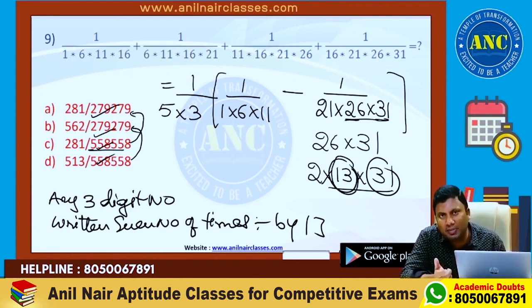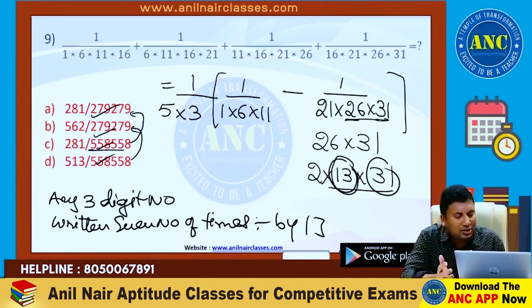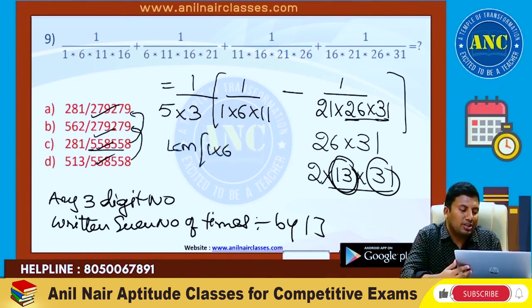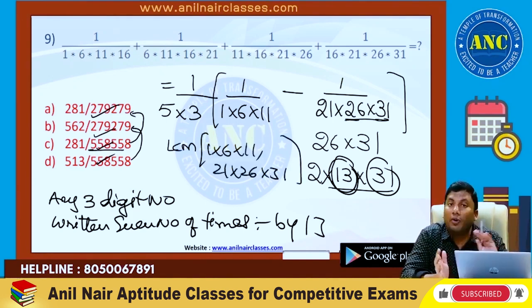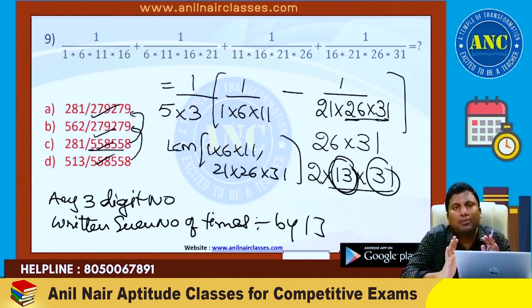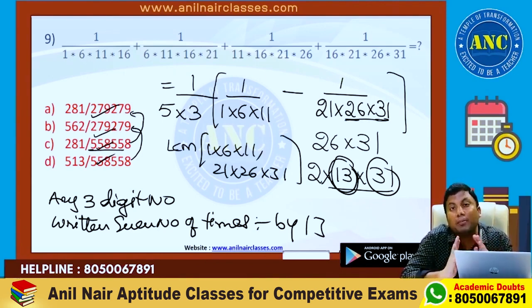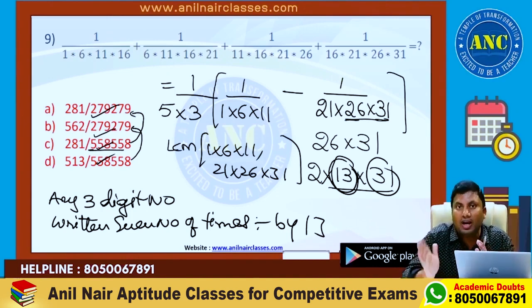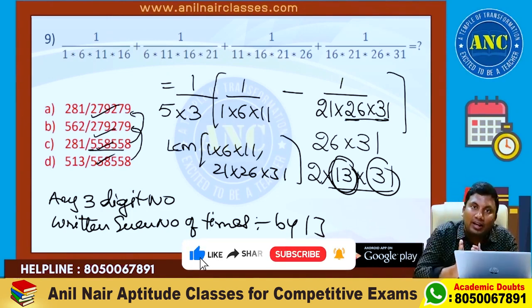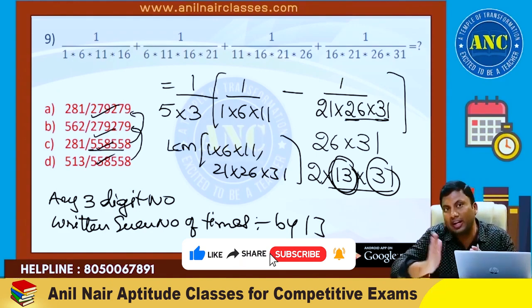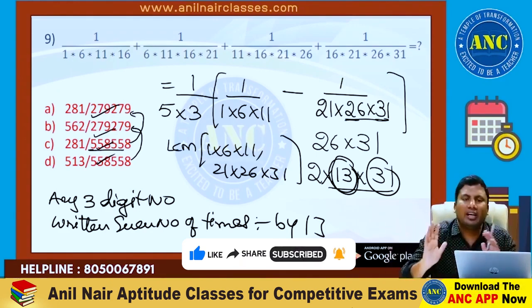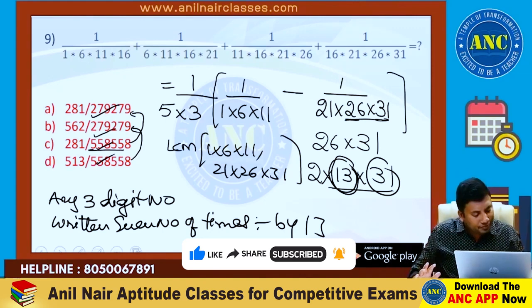I will also discuss in my prime numbers class what is the divisibility rule of 31, 41, 71 and so on. So the best way to solve it is you use the LCM of 1 into 6 into 11 and 21 into 26 into 31 concept. I hope it is clear. All the varieties of problems, when to use which concept, when the method will not work, when this method will work, when the problem will become calculative, to the easiest most, all the varieties of questions I kept in this class.